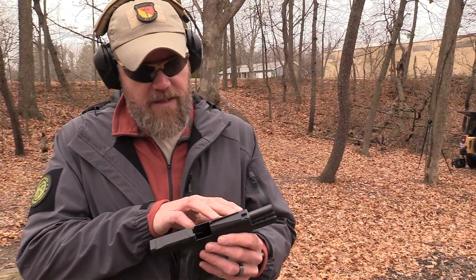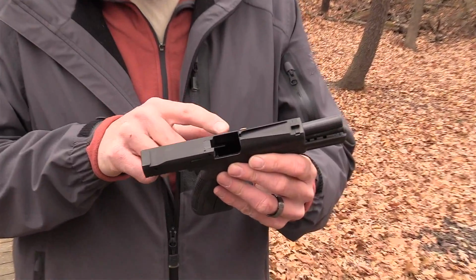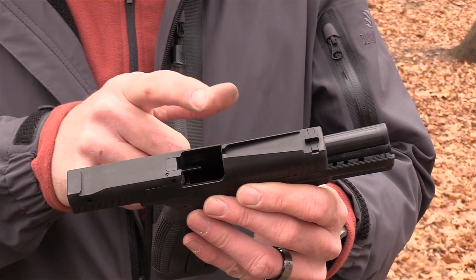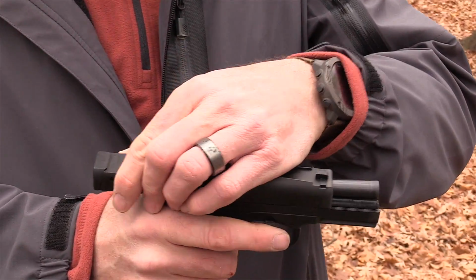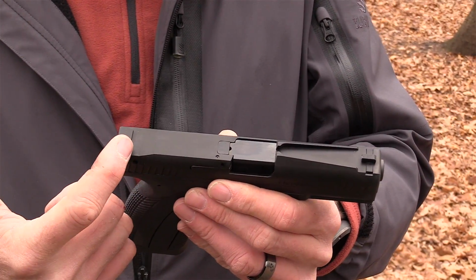So with this quick sight system, you'll notice the sight radius is less than half of what it would normally be. Here's your rear sight, here's your front sight. So you have about a 2 1/4 inch sight radius. Traditionally, you would have that rear sight all the way back here.